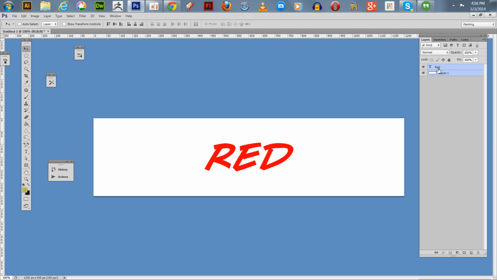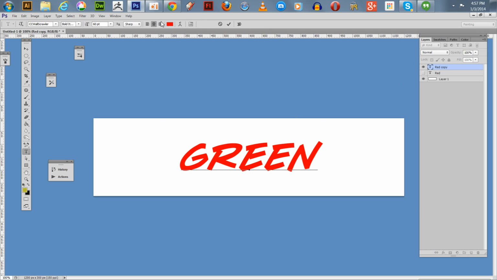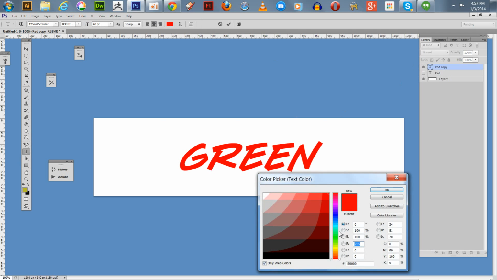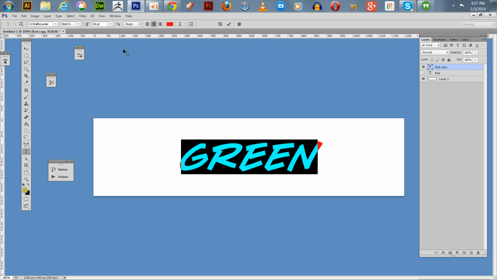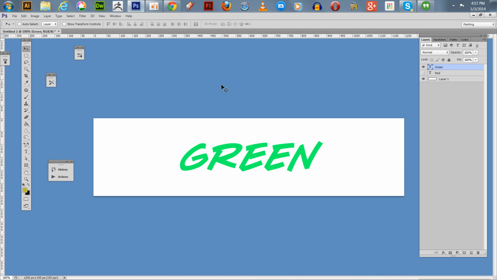Okay, now we're going to copy this layer, and we're going to hide this first one, and we're going to edit the text here, and we're going to make this green. I'll choose green for the color of the text. Now when I copy that layer, since it's copied, it's still centered, so it centers right back up real nice and neat. First we select the text and then change the color. I forget that sometimes. Alright, so we have the word green here.